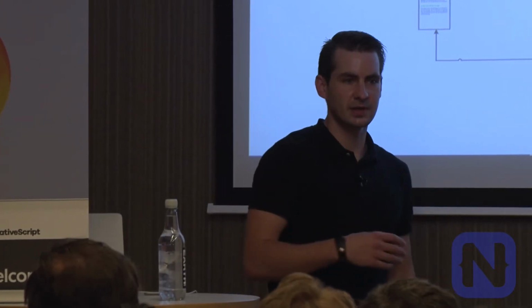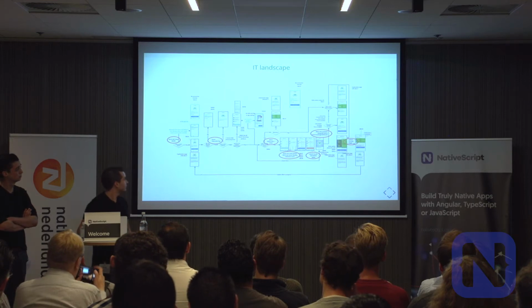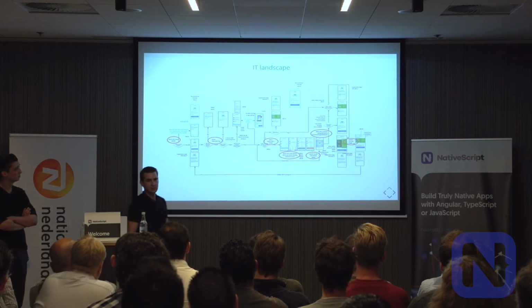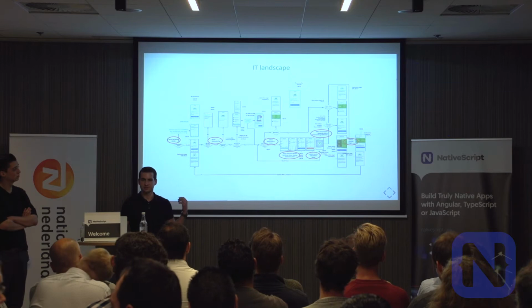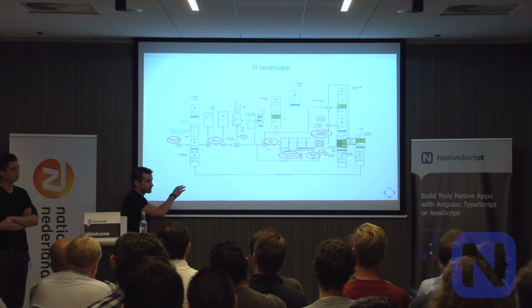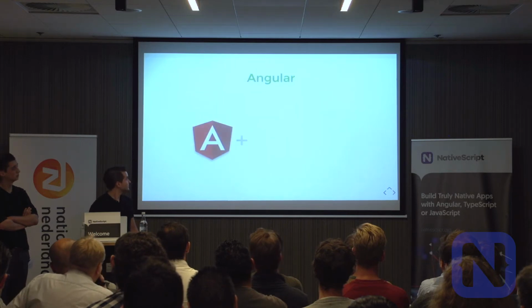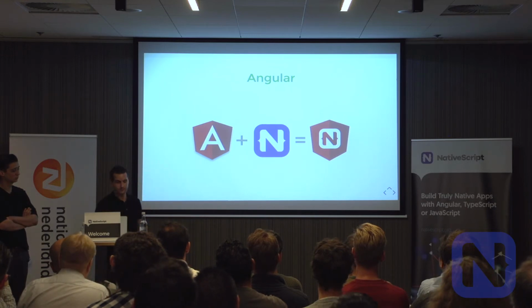What you see here on the screen is a page flow of just one part of the application. This is a part where the user can get an advice on the monthly amount he is paying to us. So what you see is a lot of screens, and when we go into more detail, these are the places where we do our API calls. This means that we're introducing business logic and state into our application at all these points. So that's why we needed a framework, not only to manage this state, but also to get this page flow right. And that is the killer feature that NativeScript provided us, the integration with Angular as a framework.